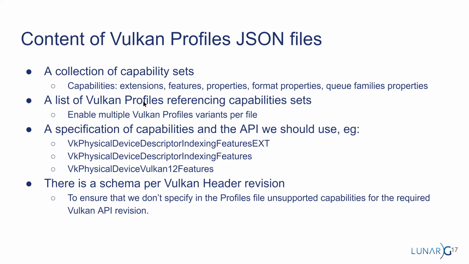Another example is that there are extensions that are platform specific. For example, the portability subset extension, which allows to use Vulkan on Mac. It's great. It does exactly that, allowing to use Vulkan on Mac, but it's an extension that must be there on Mac, and that's an extension that must not be there on Linux or Windows. So in that case, we need two variants to express these two different things.